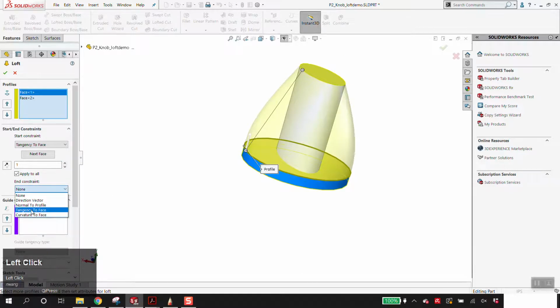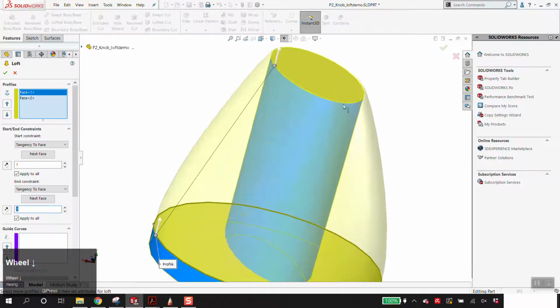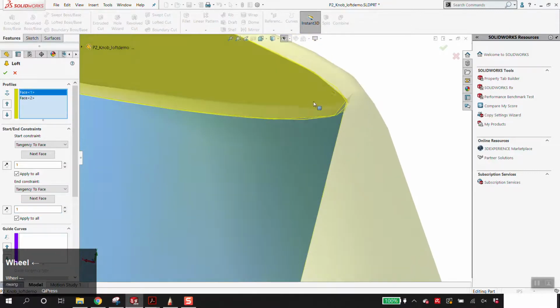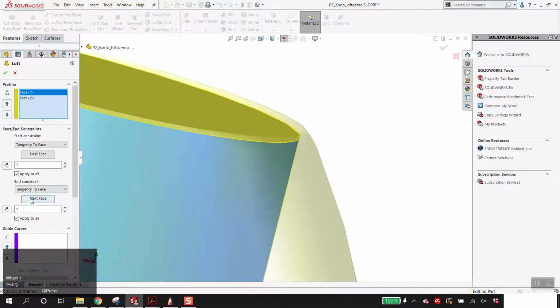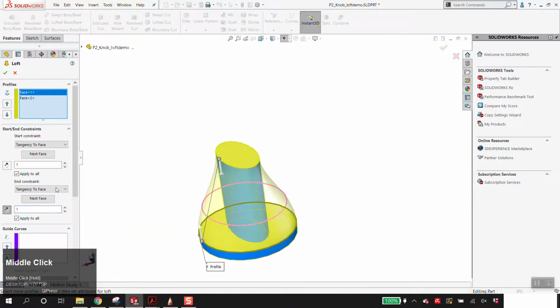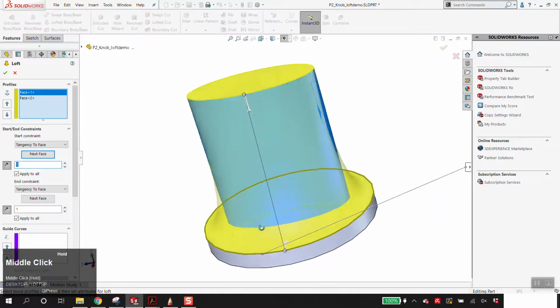And again, end constraints, same thing, tangency to face. So you can also flip direction, right? So this was pushing the blend up, which is kind of weird. You can see it leads to this weird lip in here. That's not best practice. That's actually not good. If you flip it down, that's totally fine. So again, same thing here. If we switch this face to this top one, if you flip this in, it'll push the loft in.